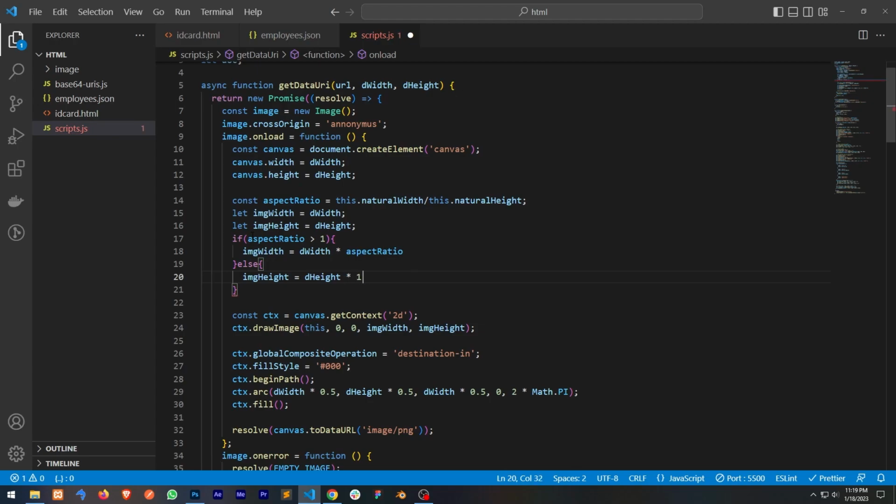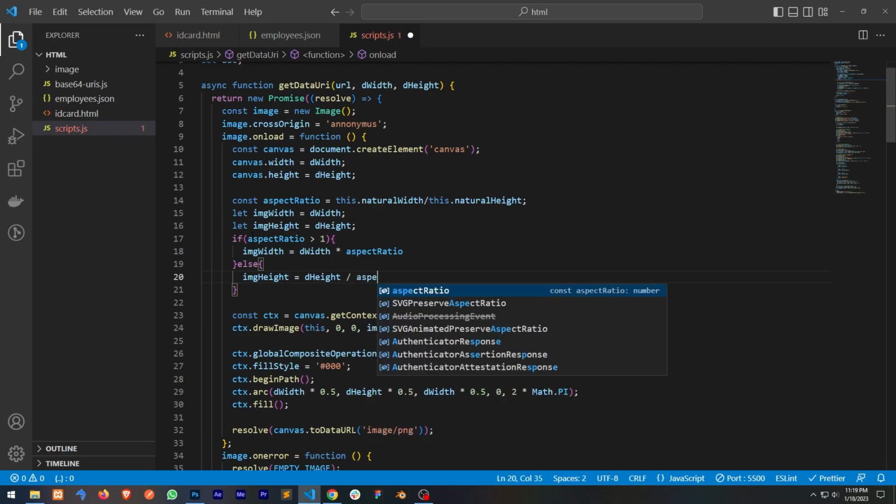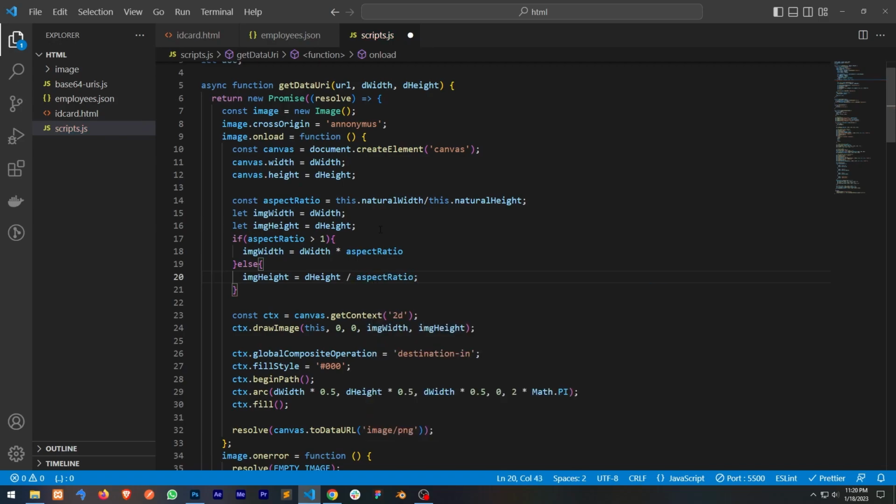times 1 by aspect ratio, or we can simply write it as display height divided by aspect ratio. Okay. Now we have scaled the image width and height based upon the aspect ratio, but the position of the image needs to be fixed as well.